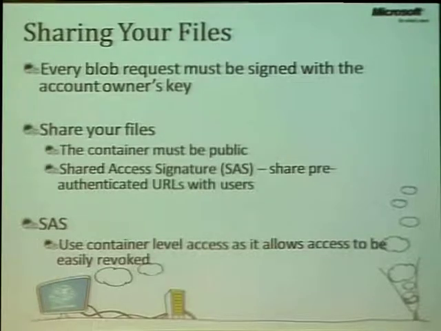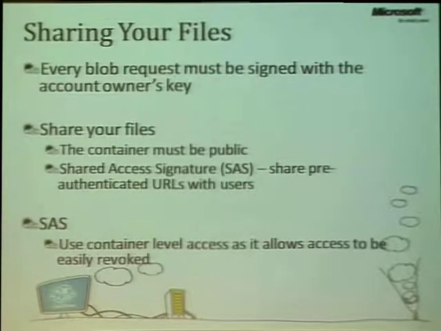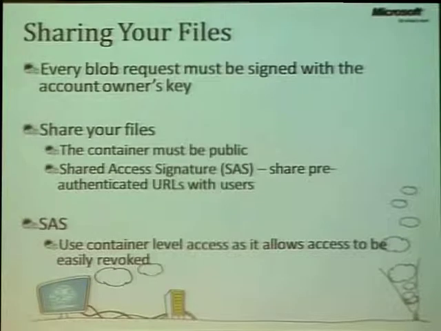So what we call here is a shared access signature, or SAS. This allows you to share your file with other parties for a period of time. After that, the URL expires, so you don't need to worry about it. Whether you want to give access to the entire container, certain blobs, or a few files, it is up to you to decide. You can create a policy, and you can change it in the backend as you go.